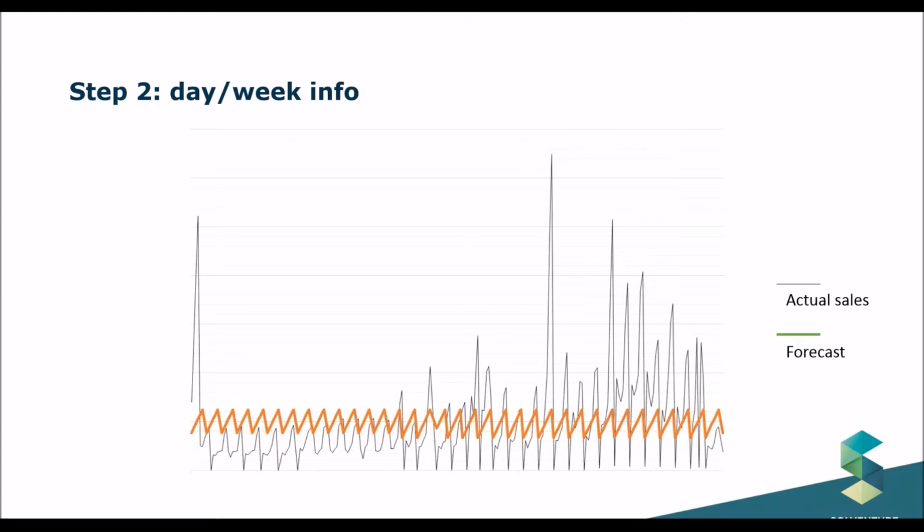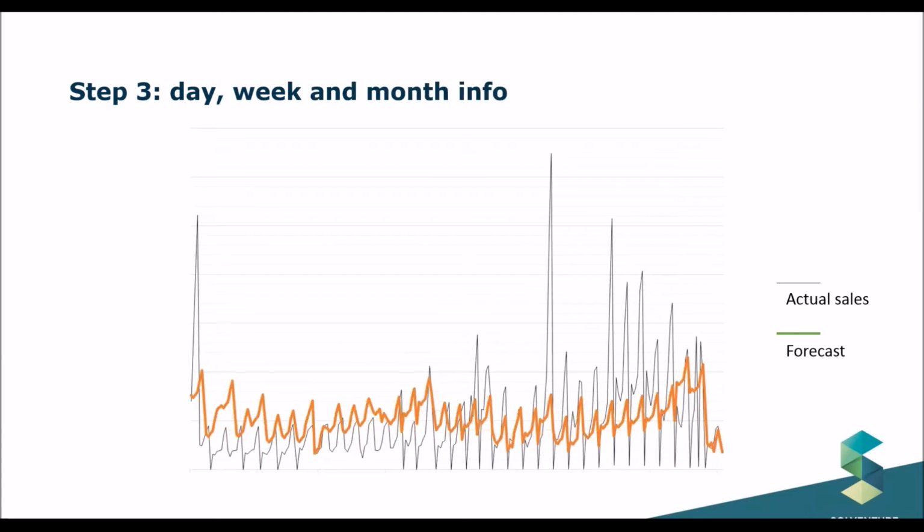So basically, if I know the day in the week has an impact, that's what we add to the model. The next step which we can add is, if you talk to retailers, well, they will typically say that certainly the month in the year could have an influence. So maybe we will sell more in summer months compared to winter months. The week in the month can have an influence. Retailers will tell you that in the first week of the month, typically we sell more compared to the last week in the month. That has to do with the purchasing power of the average consumer.